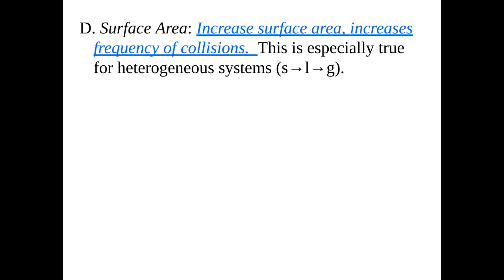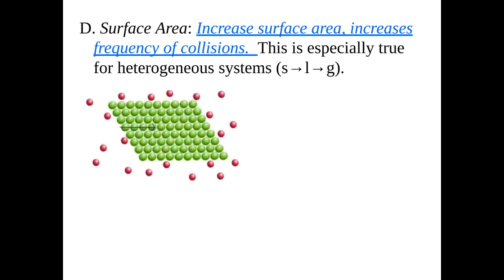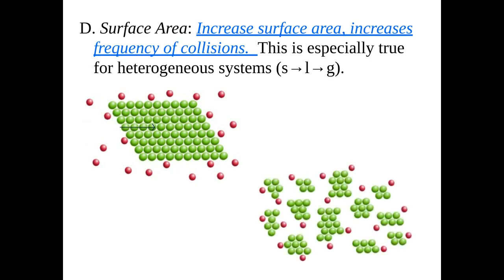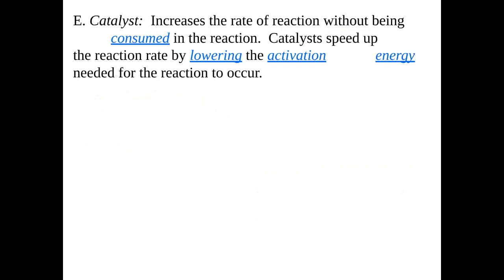And then surface area is another one. If you can increase the surface area, you can increase the frequency of collision. Like I was saying, this is especially true for heterogeneous systems, and especially if solids are present, right? Imagine having a solid that you can grind up into smaller pieces. It increases the surface area greatly. So now that gas or liquid or whatever it is can react with more of the solid.